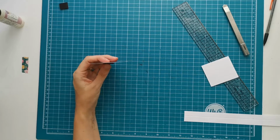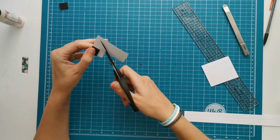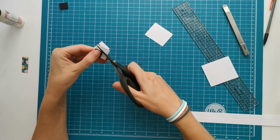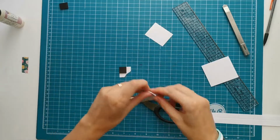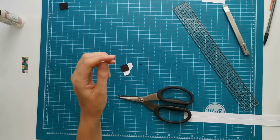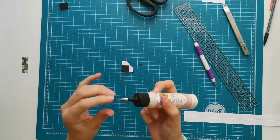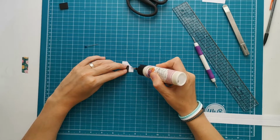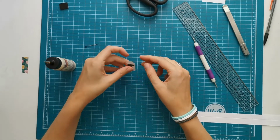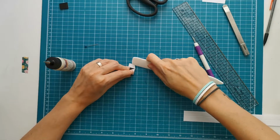So I'm just going to eyeball this a little bit. It's just to give it a clean edge. Just miter that a little bit there. Use that for the other one. Maybe. Give that a little bit of a score line, but this is printer paper, so you don't need a lot. I'm going to glue this one side down. Just fold that in a little bit.